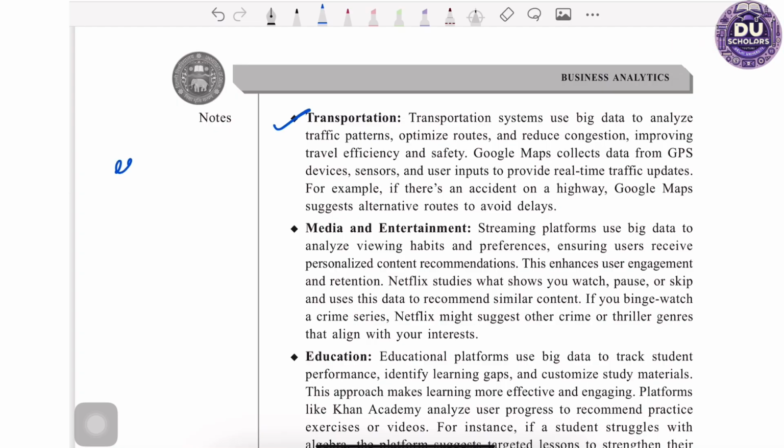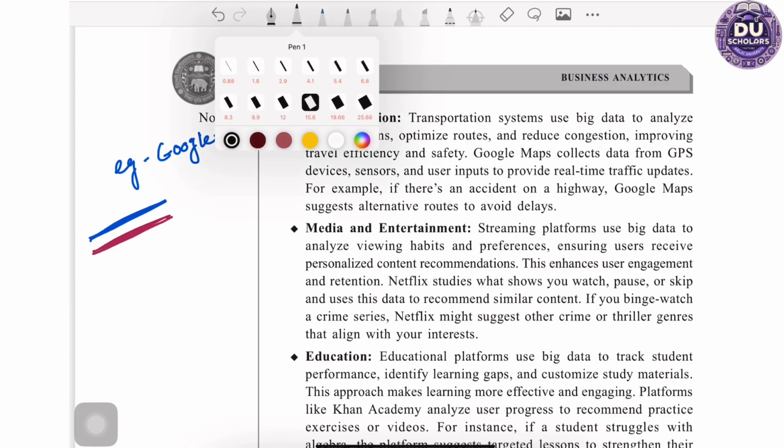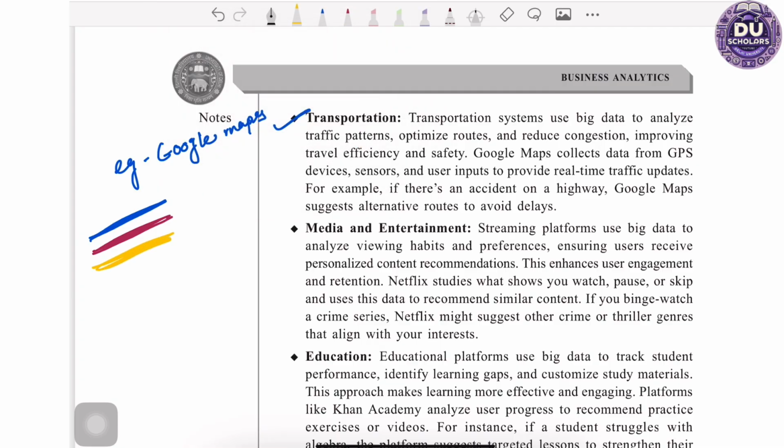For example, if we take the example of Google Maps, you have already seen that in many places there are blue lines, and in some places they give red lines, and in many places they give yellow lines, right? They have given codes for this. A yellow or blue line in Google Maps suggests that the way is okay. A red line says that there is a little crowd here. Red and orange lines sometimes they use for saying that it will take more time there, there is more crowd, more traffic.